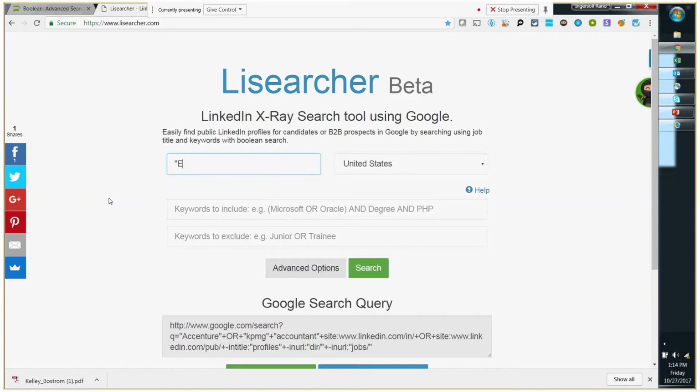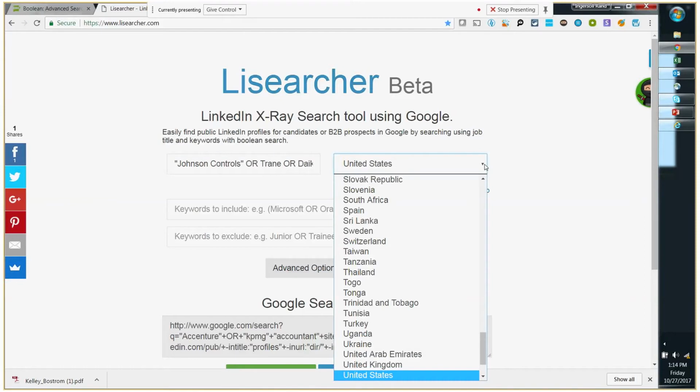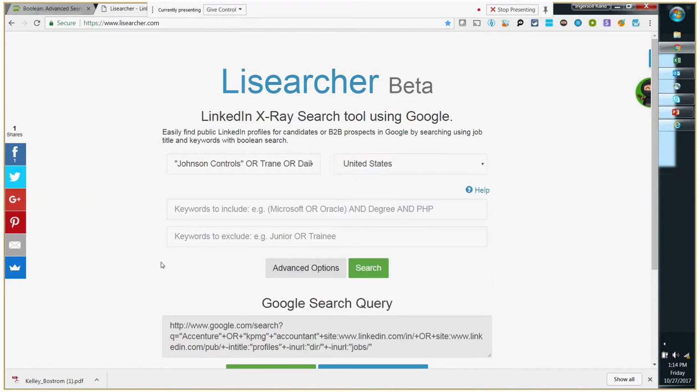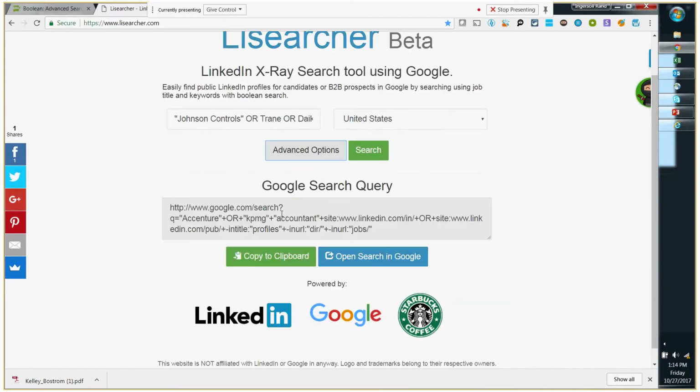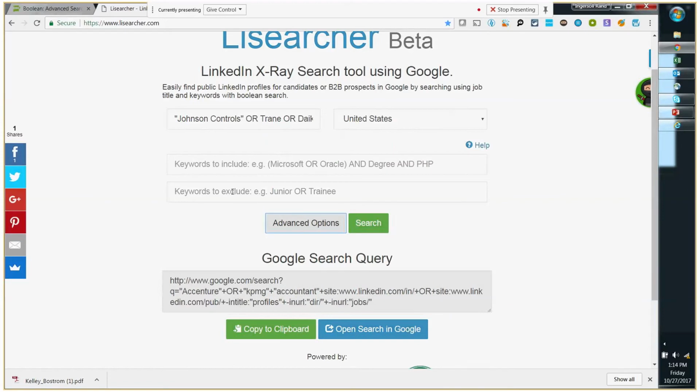So let's do basic. Let's do Johnson Controls or Trane or Daikin. And you can even sort by, let's see here, advanced options, keywords. Let's do New York.